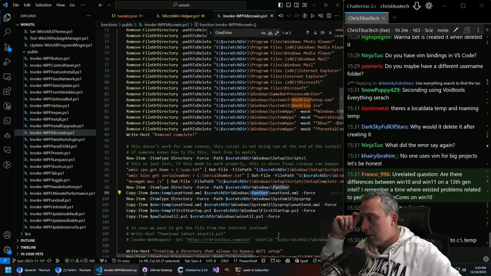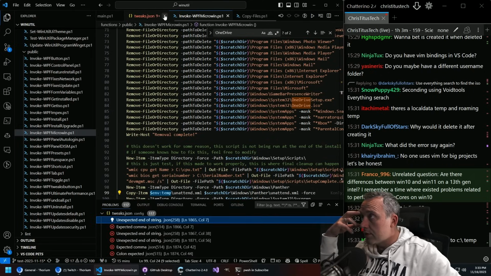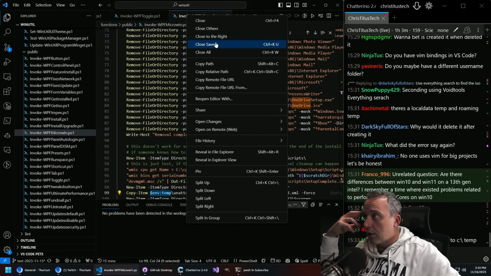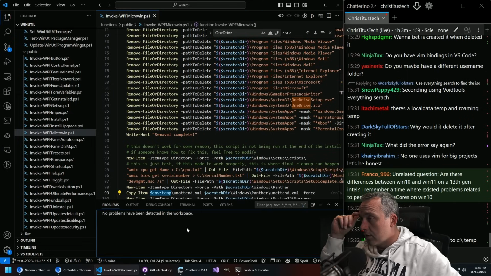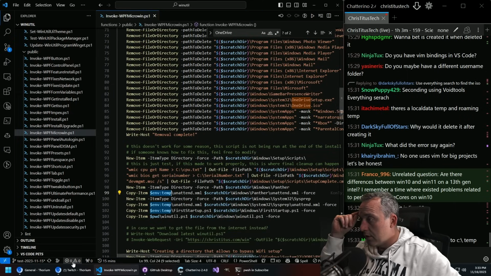Oh. Panther. Well, we have environmental variables we should be using. Instead of the scratch directory, probably should be... He's using environmental temps right here, though. Let me think. Let's just close these. We'll just close others. Don't see any problems there.